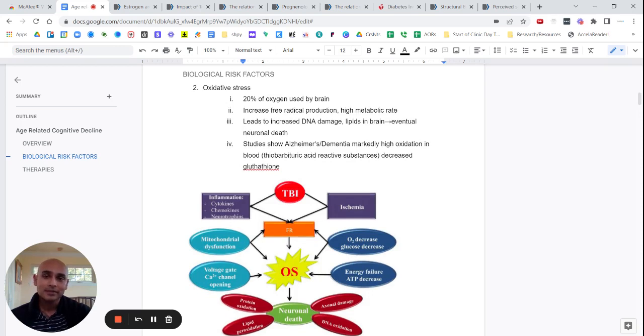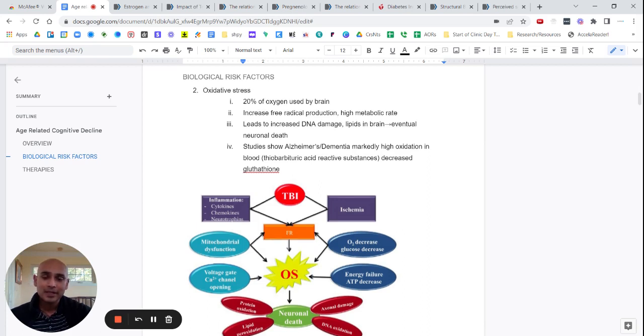Well, oxidative stress. So this really refers to the balance between free radical production, basically molecules that have an unpaired electron, and antioxidants, molecules that can donate the electron, and these basically render these particular molecules inactive, right? And so the brain is at a higher risk for development of these free radicals or reactive oxygen species because of the amount of oxygen that's delivered to the brain, right?